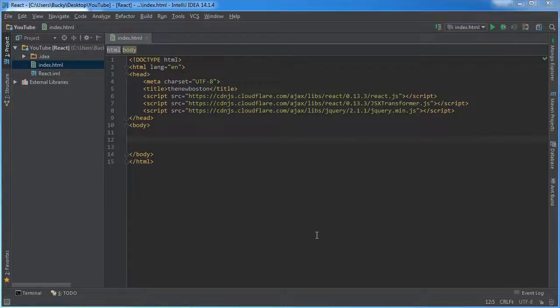Alright guys, in this video I'm going to show you how to make a simple React component. Now a component is the core building block that you use whenever you're making a web page using React. Usually your web page has a couple components on it and you can actually make an entire site using nothing but components, but for this video we're just going to keep things real simple. I'm going to show you how to create one simple one, and then once you know how to create one of them, you can use them however you want.